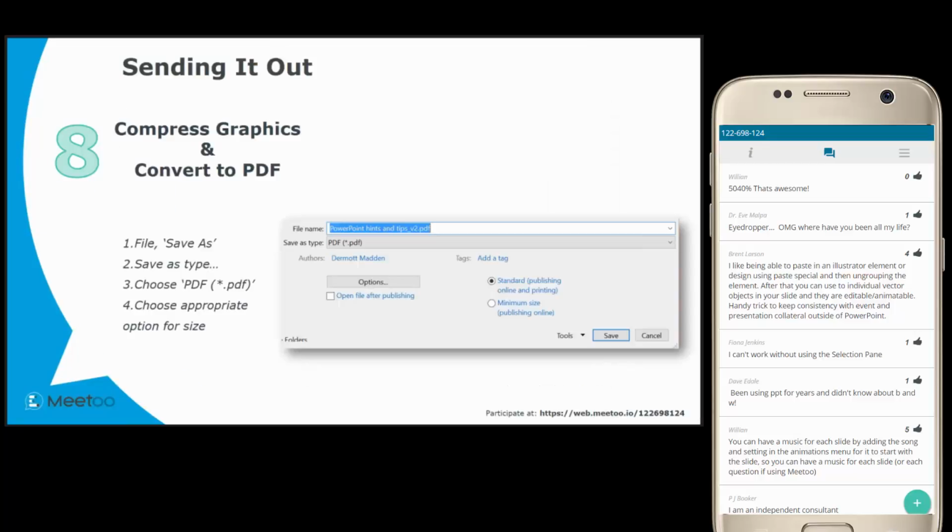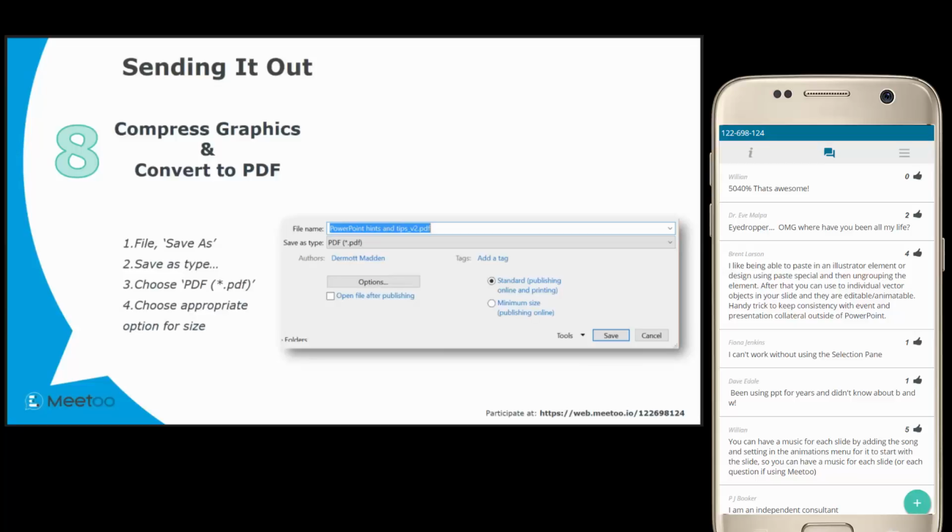Now then, we talk about saving to PDF. This might not always be appropriate, but when sending your slides out, you will probably need to decide whether it's appropriate to send the actual PowerPoint file or a PDF, depending on whether you want people to potentially be able to reuse your slides. This decision can often be forced. If your PowerPoint file is too big to send by email, and usually most email policies are around 10 megs or so, then if you're over that, you will need to convert it to a PDF to send it out.